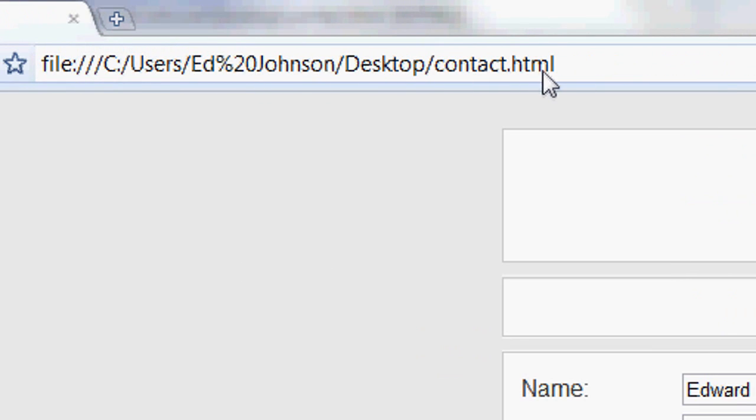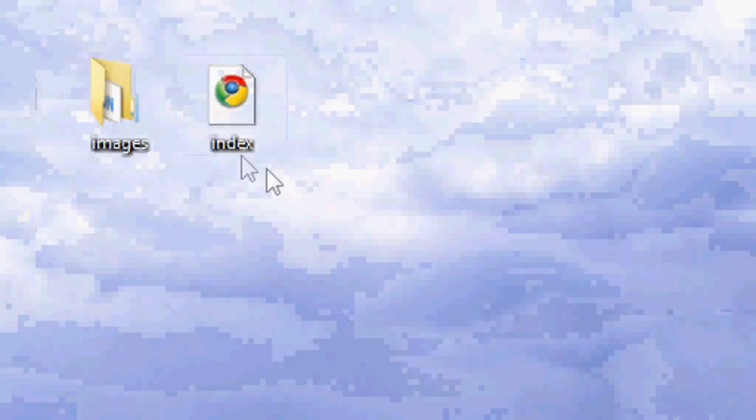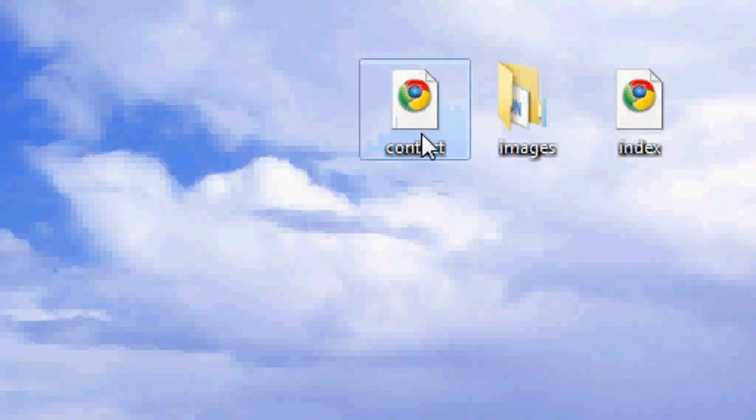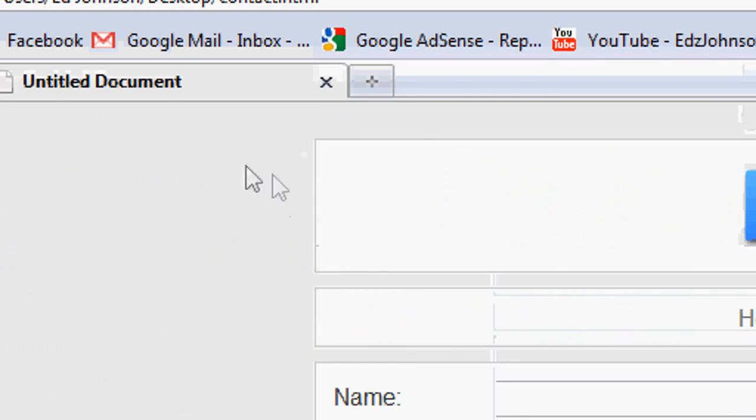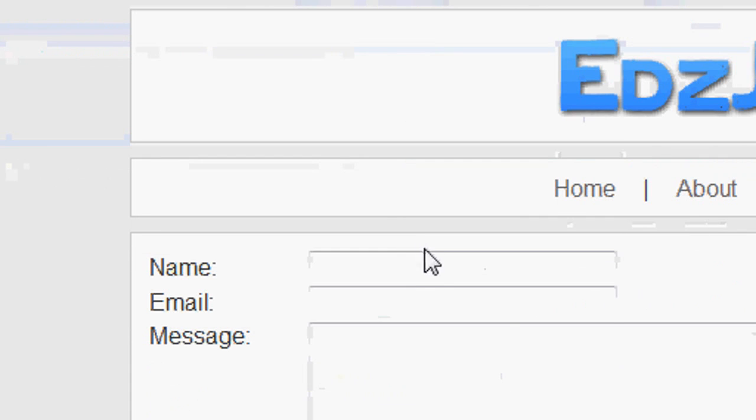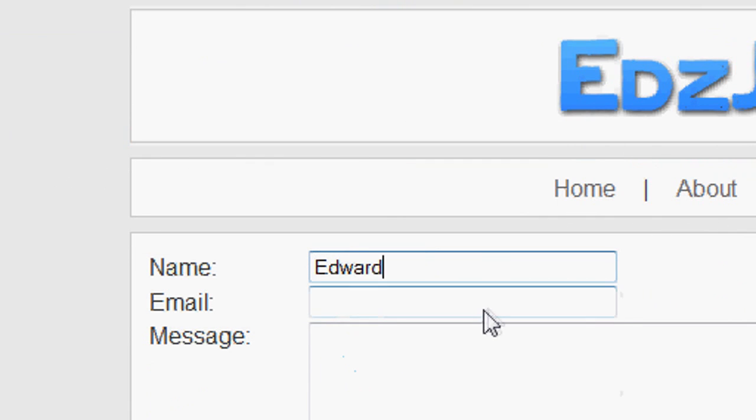Now, to be able to show you an example of this, I'm actually going to be using Firefox. At the moment I'm using Chrome, but one of the only ones that will work is Firefox for offline. If we were to put this online, it would work in Chrome. But for now, I'm going to open it up in Firefox. Again, you can see my form looking pretty much the same. So I'm going to quickly fill out information.